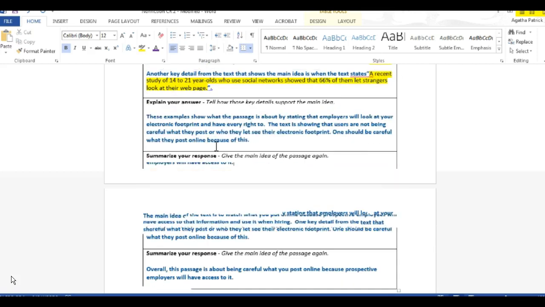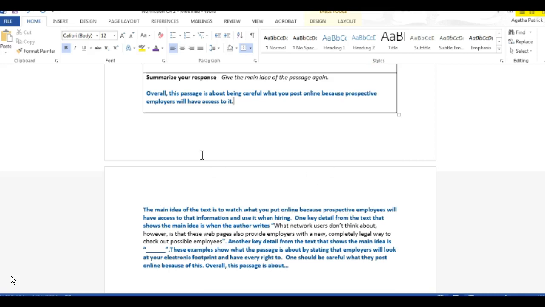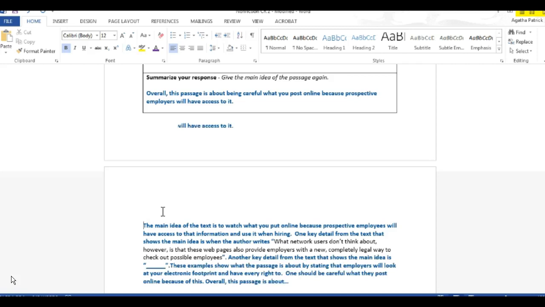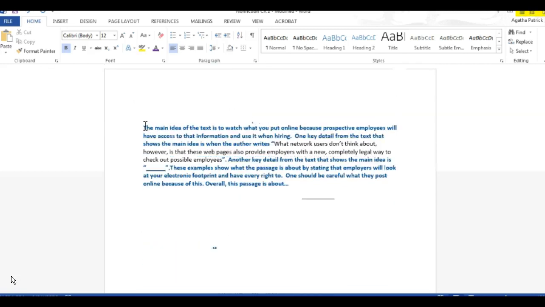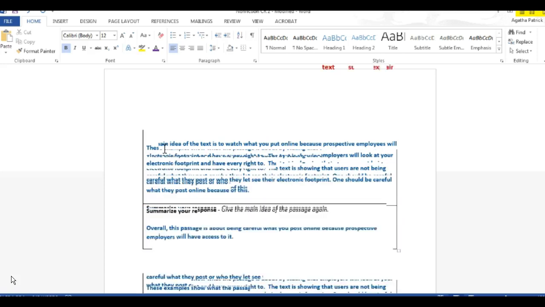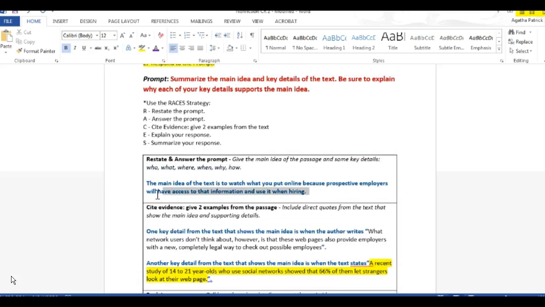Now, we filled out the whole chart, but I don't like that to be our final. I want you to put it all together in a paragraph so that it sounds right. And as you can see, I already went ahead and did this when we first did it, but since we added a little bit more details, we added that second citation. I'm just going to show you what I like to do.